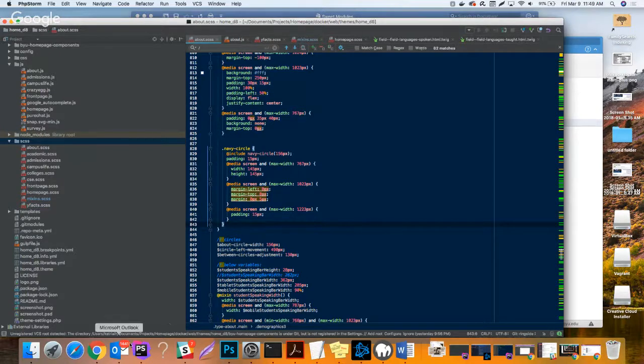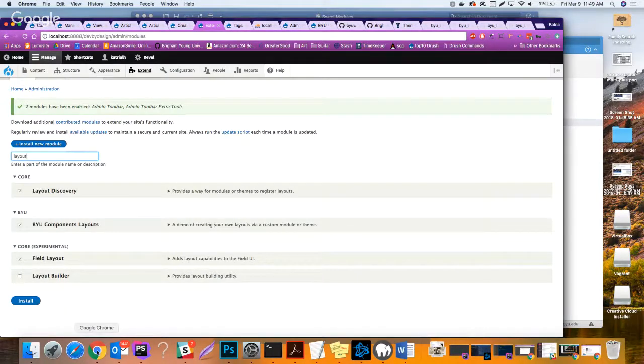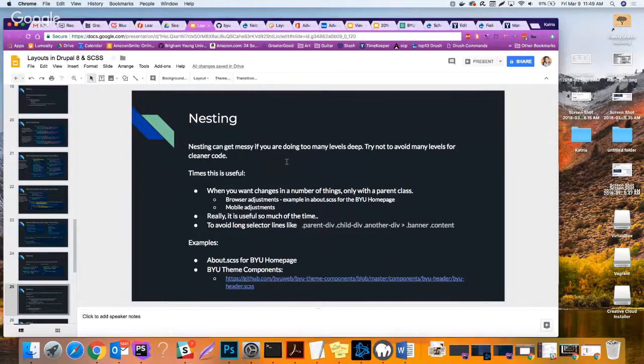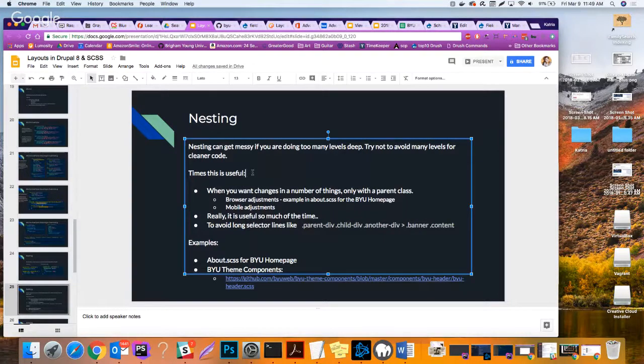But just try to keep it clean. If it's getting huge and gargantuan, which some of mine kind of do, just try to keep it clean so that it's easy to read. But it should be helping you, not hindering you. But I find it especially useful when you're like, oh, and this also when it's hover, or also when there's a paragraph inside, and rather than doing a whole other line of code and making really long lines of selectors like this. It's great. Also, another great use case for nesting is when you want to adjust a few things only if there's a parent class, like a browser Chrome or Safari adjustments or mobile adjustments.